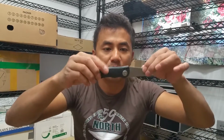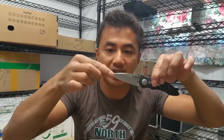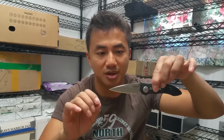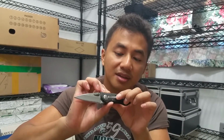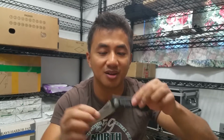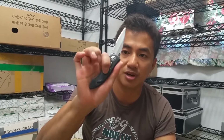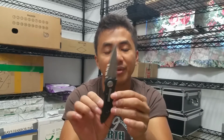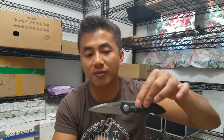Another gift from a CPF member. I really like this knife because it has a sharp tip. I use this to pry LED domes and do intricate work on domes. It has a very unique but dangerous, in my opinion, locking mechanism here where you hold the knife. You can accidentally press the switch here and it will drop the blade and close the blade on you. So for that reason alone, I don't carry this knife and I use it only for flashlight work.